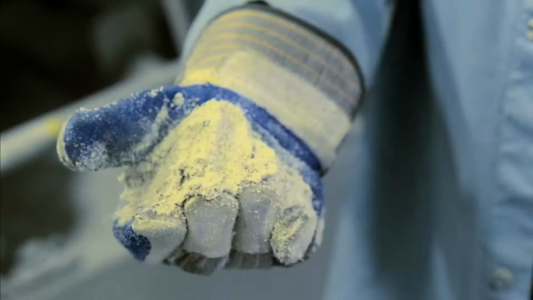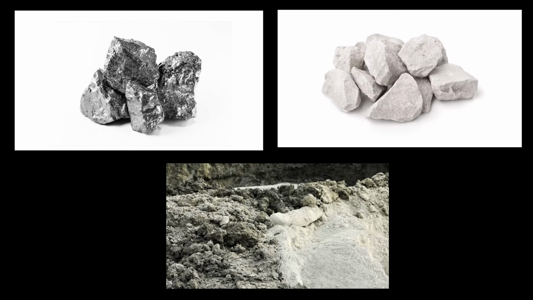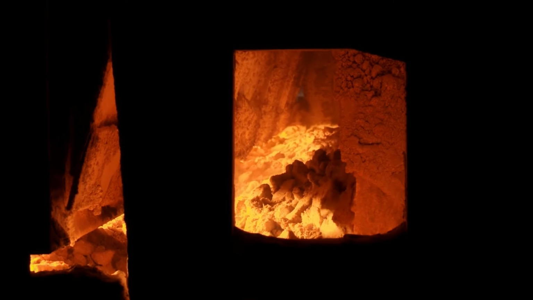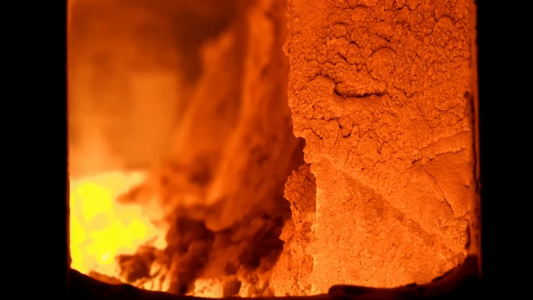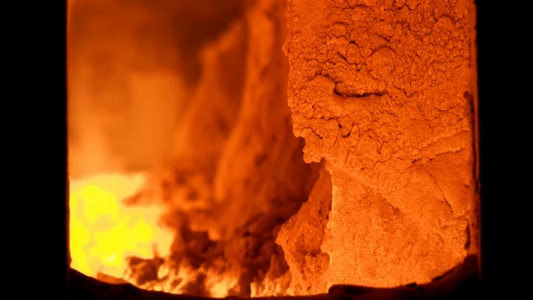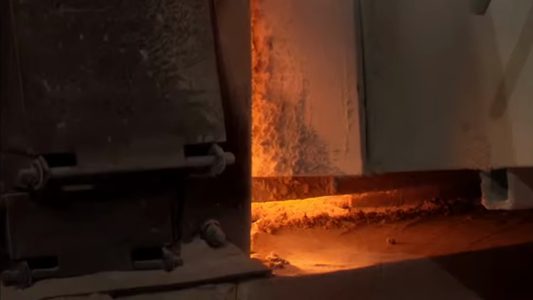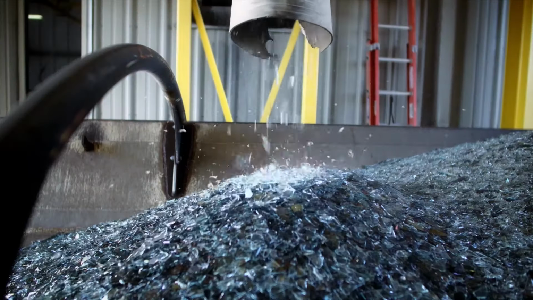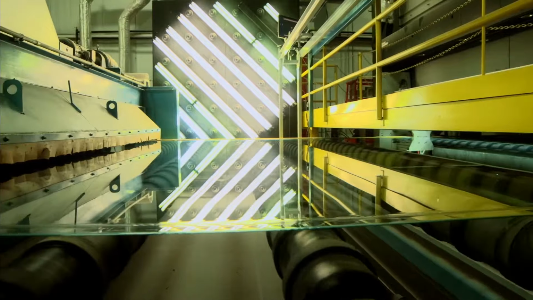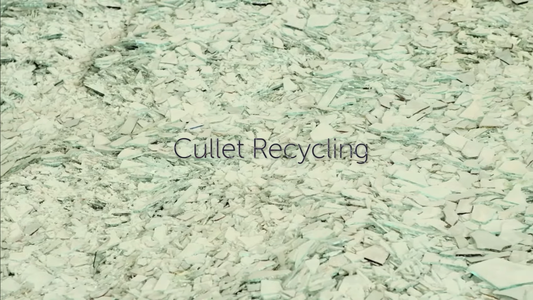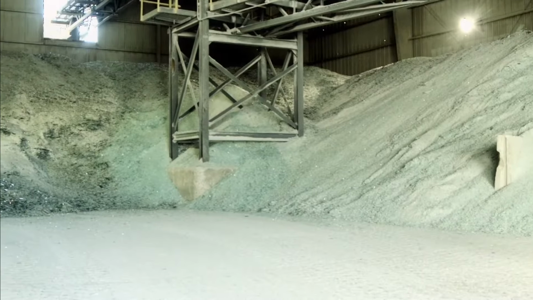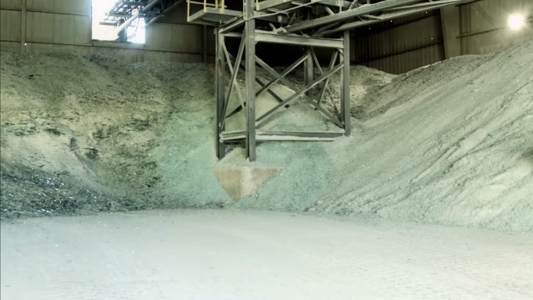They may contain soda, lime, and aluminum. Soda reduces the melting point of glass compounds, lime increases their stability, and aluminum strengthens them. These materials are then uniformly blended in a predetermined quantity to produce a certain type of glass. Broken glass can be utilized in the production of float glass. Cullet recycling refers to the process of recycling discarded glass. It is also blended with batched material, saving up to 15% on fresh raw material.